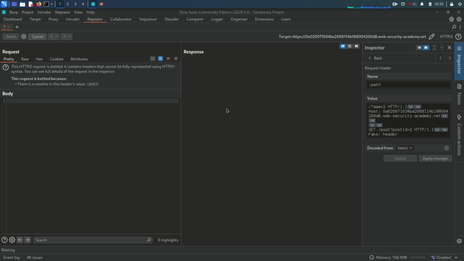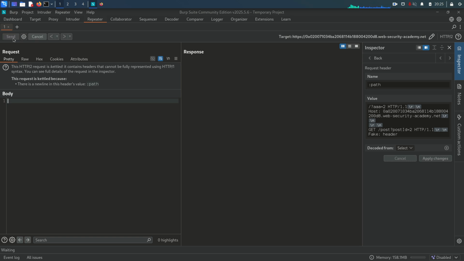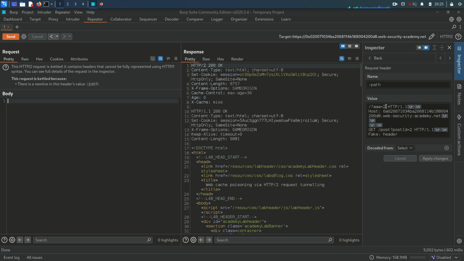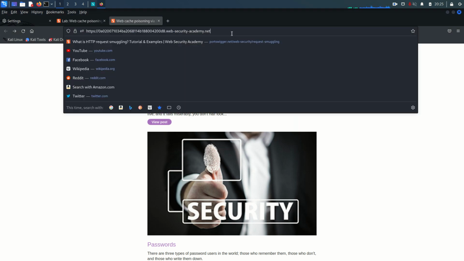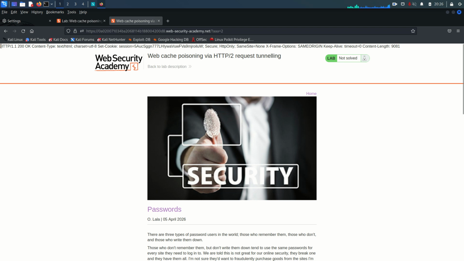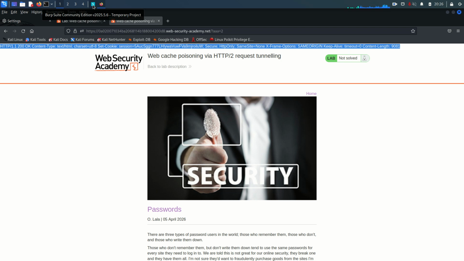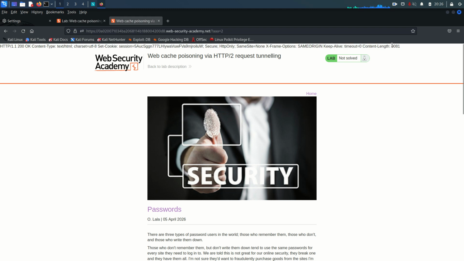So if I send the request one more time, you will see here hit, because this response we get from the cache and age is 25. So I'm gonna send it one more time. Okay, and I'm gonna take this cache buster, come back here, and I'm gonna add this here, paste that, hit enter. So we should see the exact same response. You can see this is the header of the appended request, and the rest of the things are the content. Fine. Now you can see the content length is 9081.